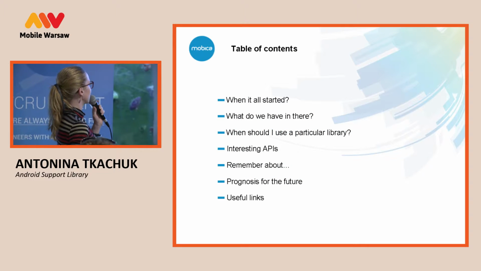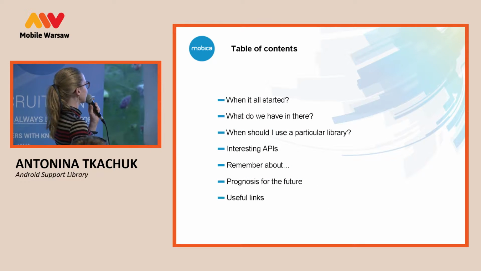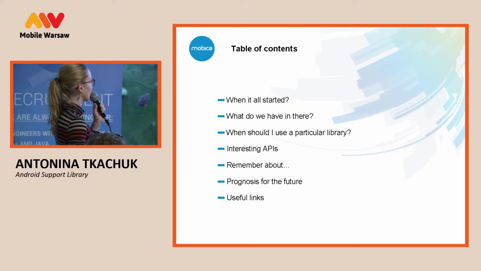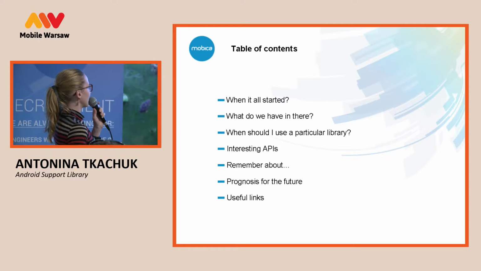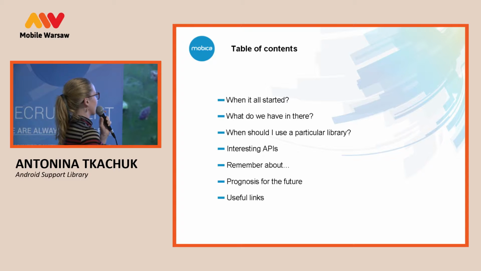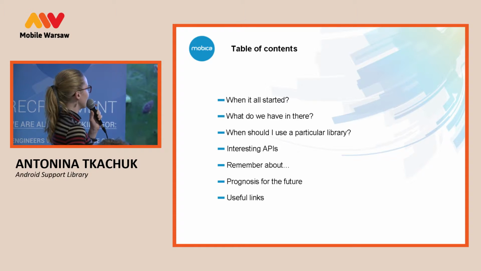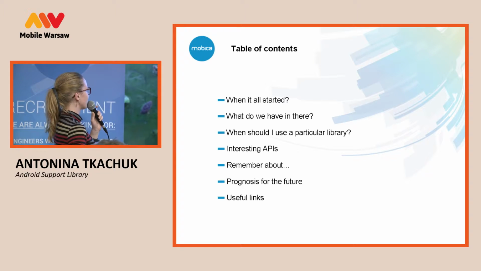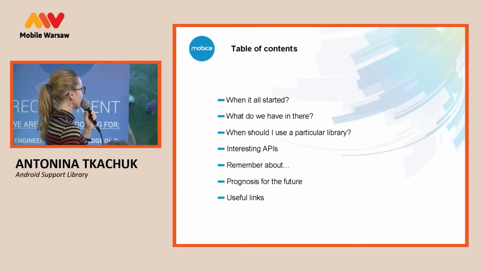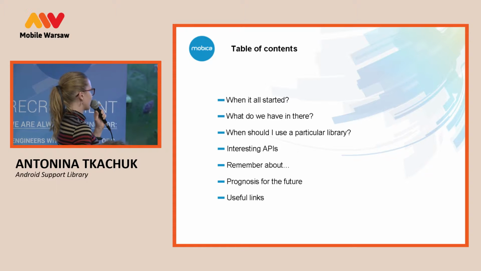Just a small agenda at the beginning. First of all, I will talk a bit about how it all started. Then, what do we actually have in support library? When you should use a particular library, also some interesting APIs, a few things that you should remember about, and some prognosis for the future, and useful links at the end.